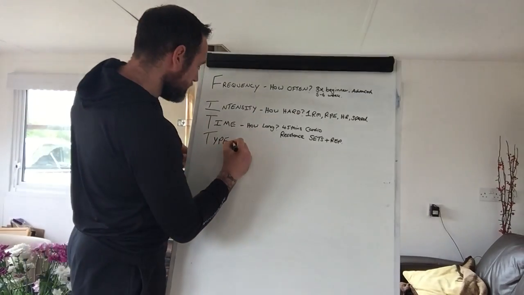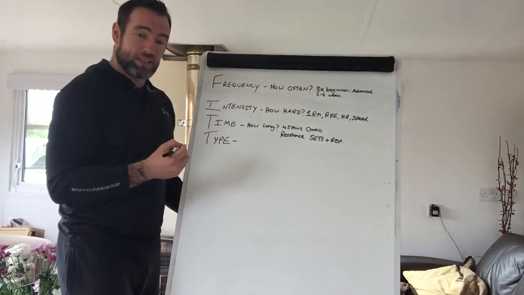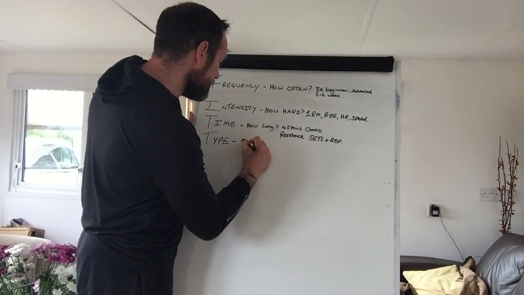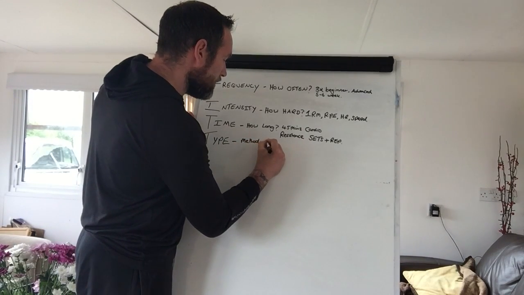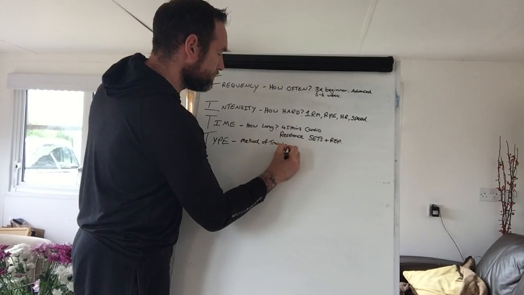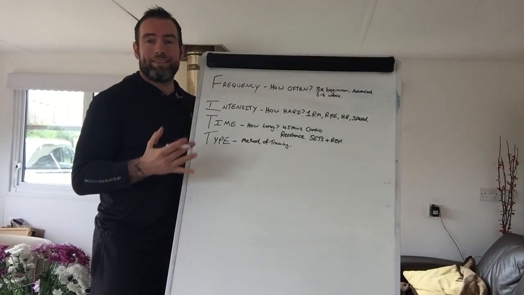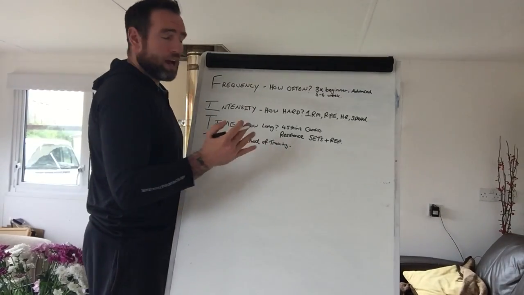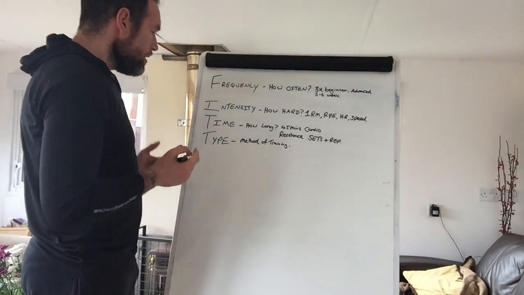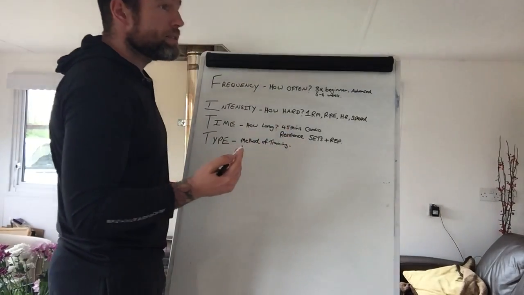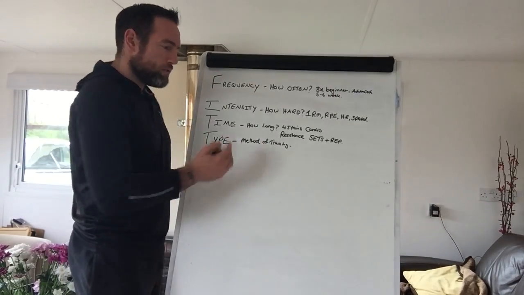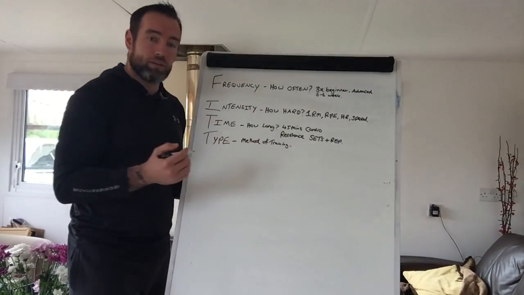Okay? And the type. So this is basically what type of training. So the type of training, or I like to say the method of training. Okay, so what method of training are we going to use? Are we going to use cardiovascular, or are we going to use resistance training? So the type of training, how would we vary the workout by just using the method of training?